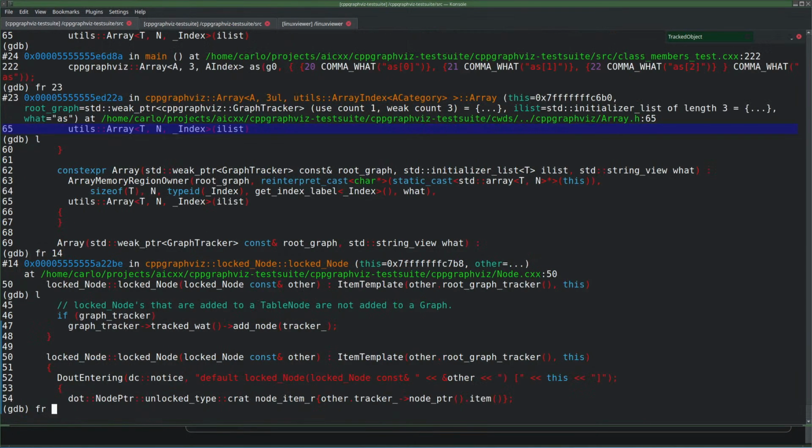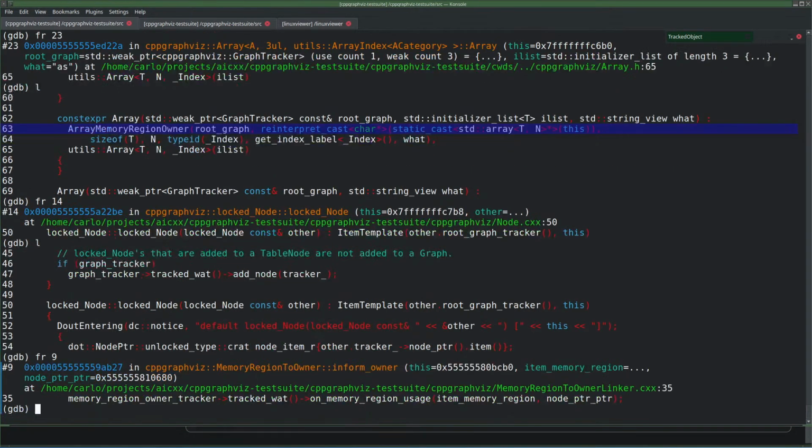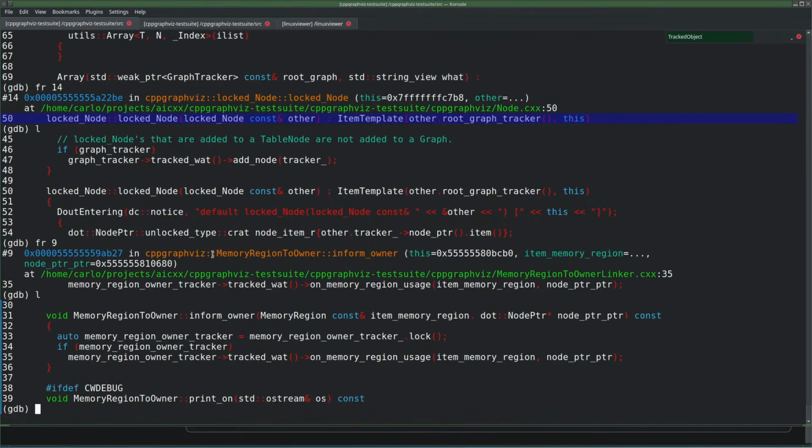Frame 9. So this memory region to owner object has a memory region owner tracker, and we log that. It's a weak pointer. We convert it to a shared pointer, and then we try to take a look on a mutex that is not initialized.